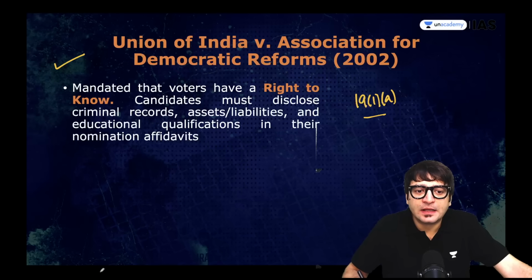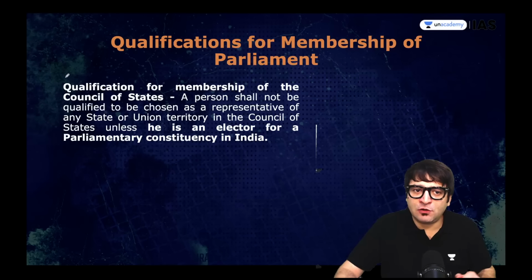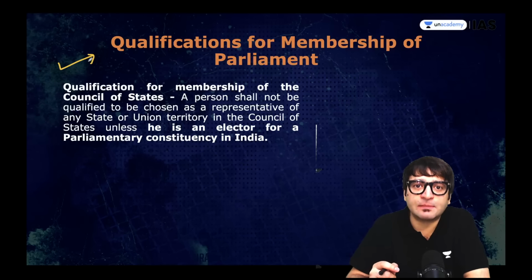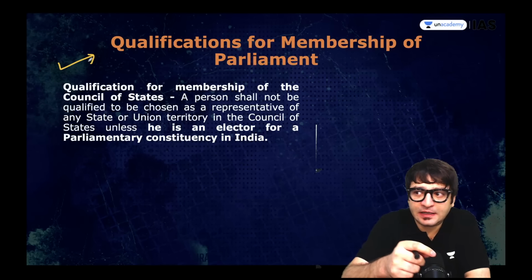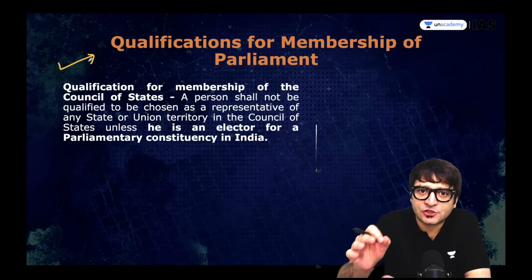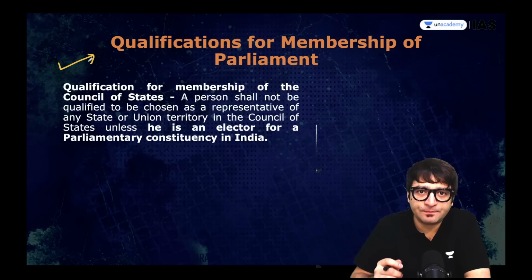Number two, if we know the Constitution tells us that in order to become a member of the Lok Sabha, you should be a citizen of India and you must have completed 25 years of age. In order to become a member of the Rajya Sabha, you should be a citizen of India and you must have completed 30 years of age. Ditto for Legislative Assembly and Legislative Council.